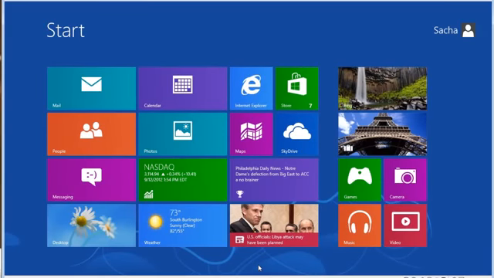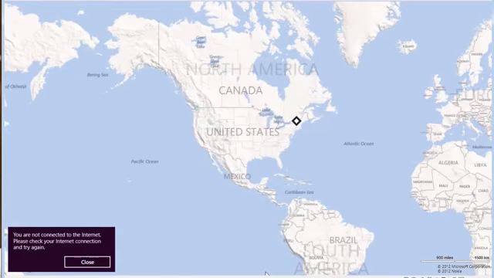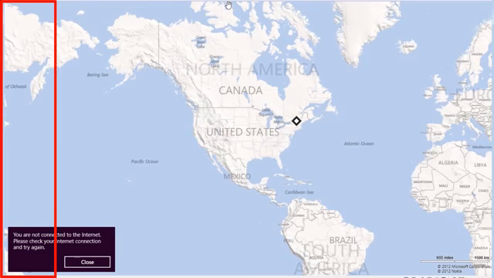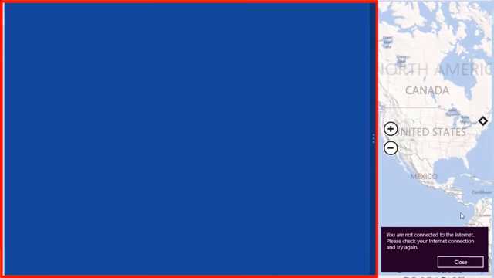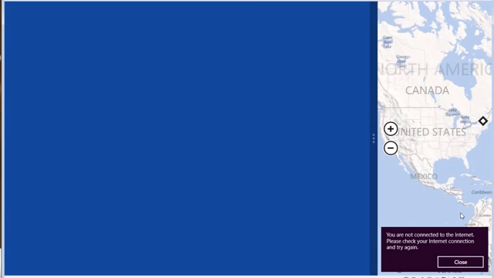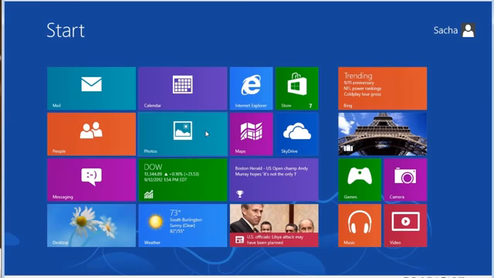You can also have two Windows 8 apps open at the same time. To do this, open up the first app. We'll open Maps again. Then this time, we'll bring the mouse to the top center of the screen. But instead of dragging from the top to the bottom to close it out, we can move it to either the left or the right side of the screen to dock it. And release. Now one part of the screen is blank. Clicking in the blank space that shows up on the opposite side of the screen that you docked the previous app will open back up the Start screen. The next Windows 8 app that you want to open will dock to the other side.